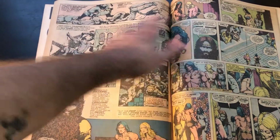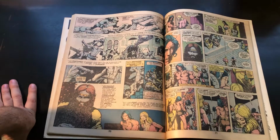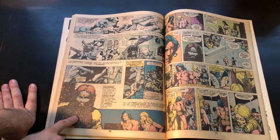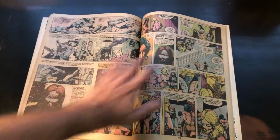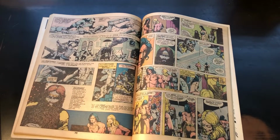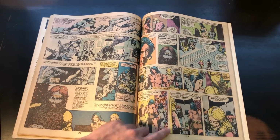I love all these summation panels. I also love that he colors them just a little bit differently, just to set them aside as being in the past. And this guy with his great big beard. Here's the red nails again. Again, not super prominent, and I think maybe one of the last times we get to see it is right here. But still, got an interesting pattern and color back here.